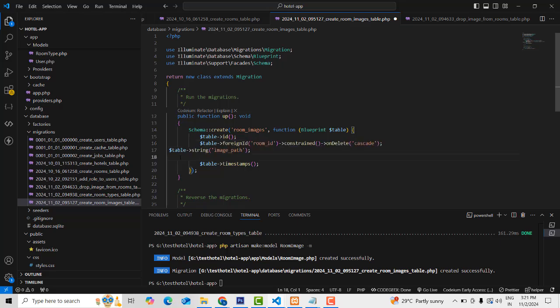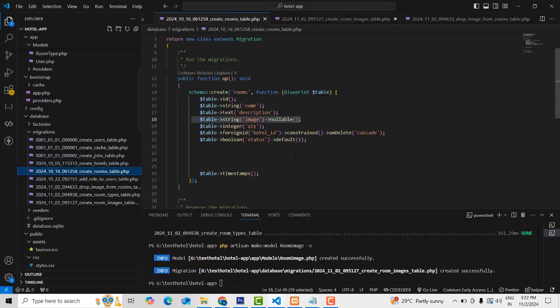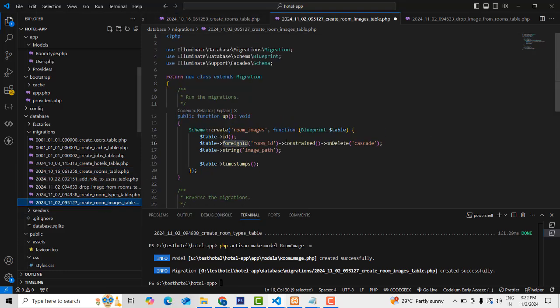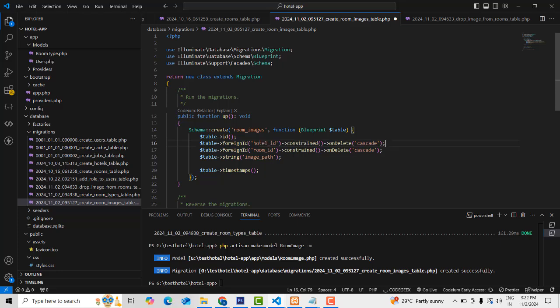Okay, so here I have a foreign key. We have to add rooms as the foreign key, and the same thing for images. This is a foreign key to the room table, the same ID which is available in the rooms table.